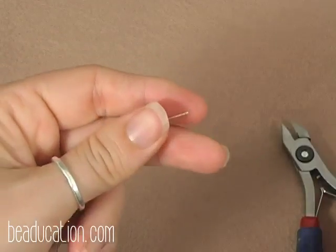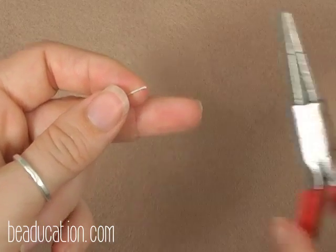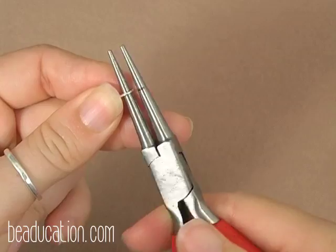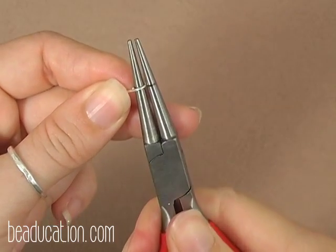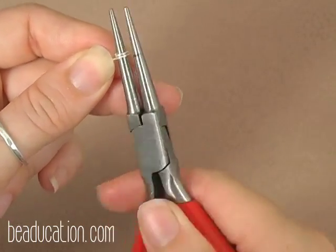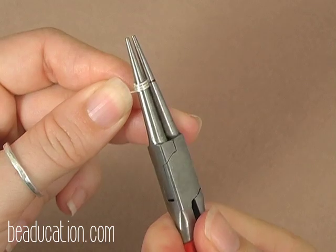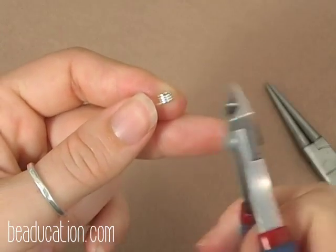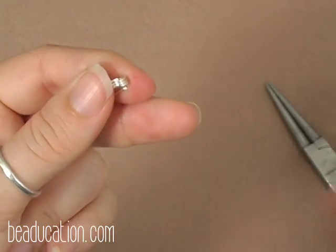So let's do that again. Start with a flush cut on my round nose, on my black line. I'm going to roll, and I kind of have to shift my plier a little bit like this to force the tip to come around, and continue keeping the wire on the black line until it comes around 3 times. I go a little bit further like that so that when I cut this last one, everything is flush and lined up.